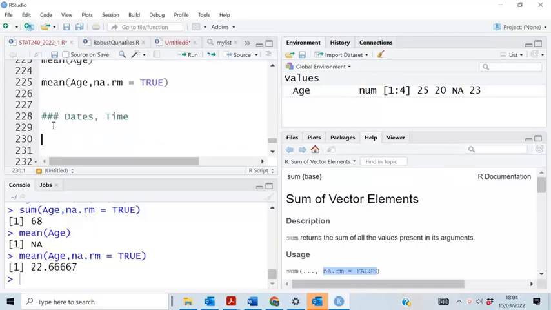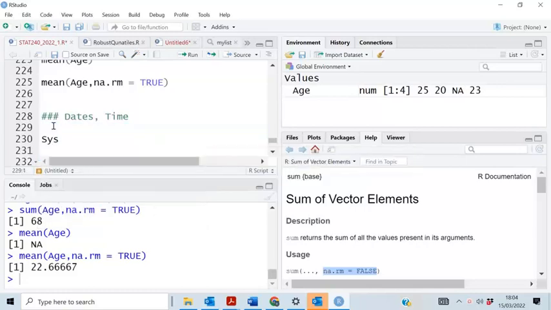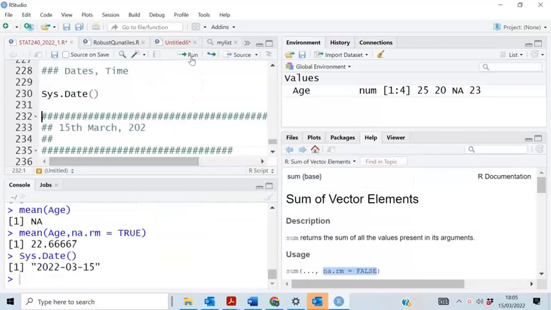If we do Sys.Date(), if I run this, it tells me today is what? It is year, month, and what? Day. Is that okay? All right.